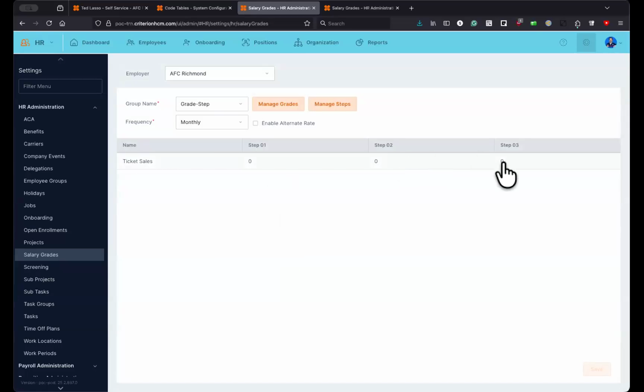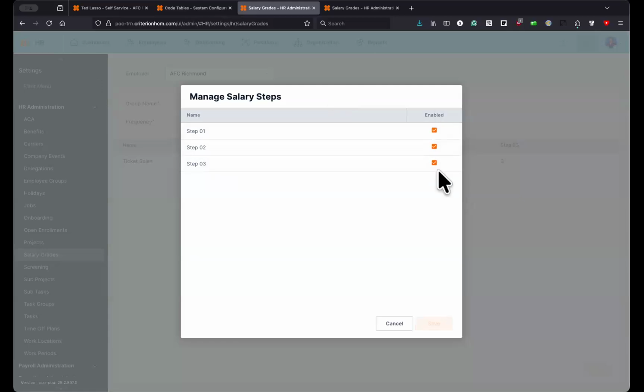And then you would put in the steps. You may remember in the code table, I had step 1, step 2, step 3, and I would have them defined that way there. Here I could choose to enable or disable one. So this is where, if you do have maybe some that are 5 steps and others that are 4 or 6 or something like that, you would add in your code table all of the different possibilities for your steps.